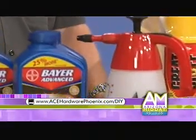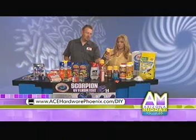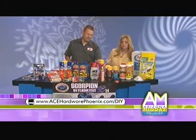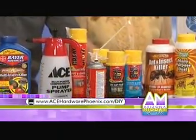And what you do is you spray it in the cracks and crevices. There's a formulation for up to half an inch. Larger openings in the black can for around plumbing and HVAC, and then something that's really flexible for around doors and windows that would be very helpful as well.